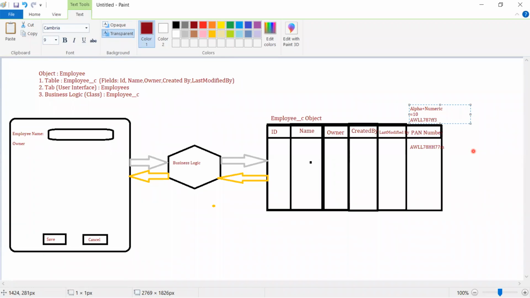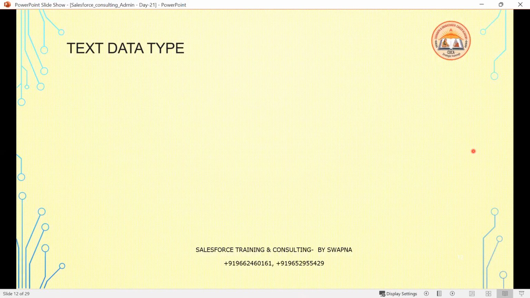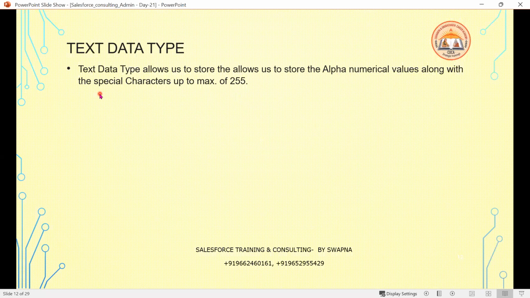So I need to limit the PAN number length to 10 digits, and it should accept alphanumeric values. For that, we need to choose the text data type.